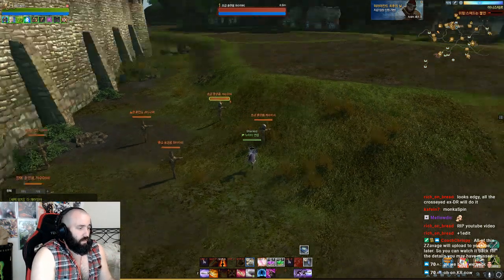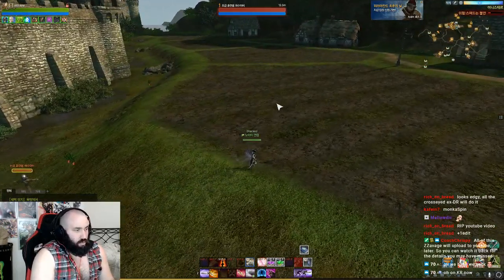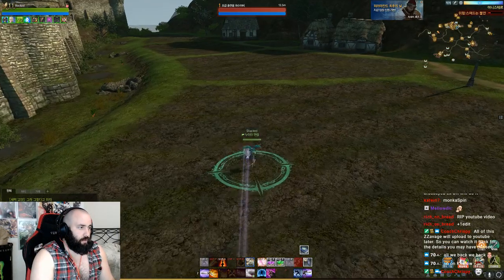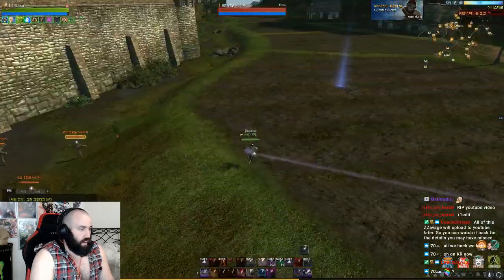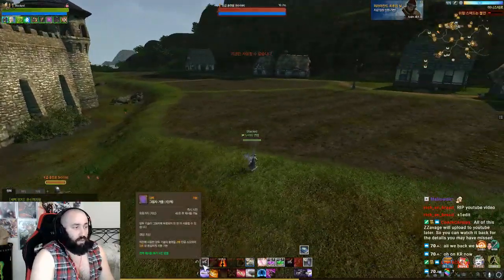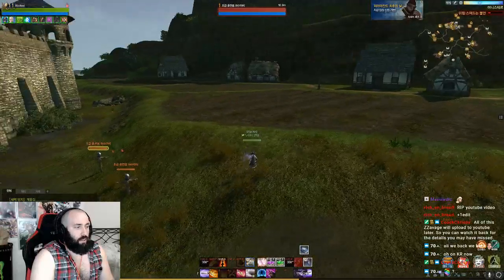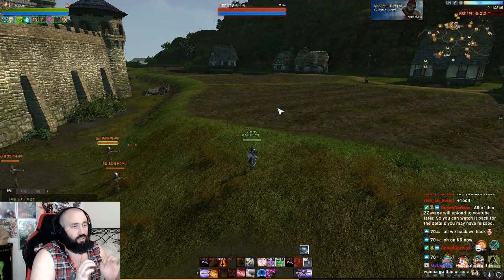Now, let me show you, for example, just the amount of mobility you can have from it. If we go here, dash, you can teleport again, and if you do it fast enough, you can teleport back again to that other mark there. You can move around so much just with this one skill tree. It gives you so much mobility.